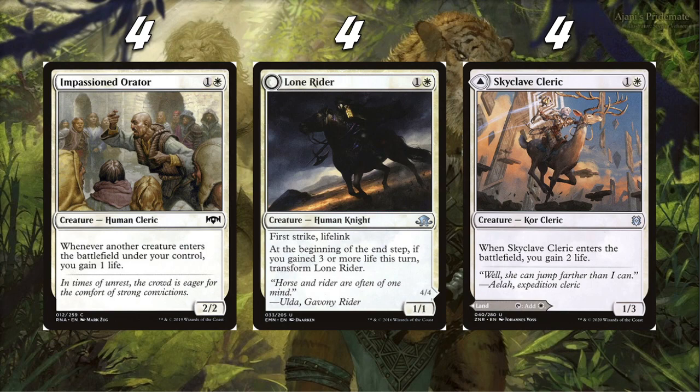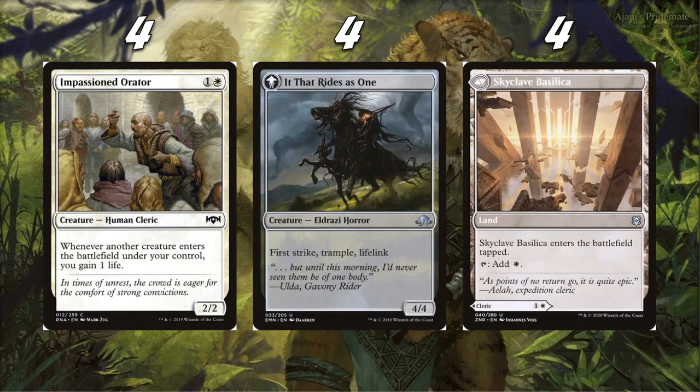We're also playing 4 Lone Rider, a 1/1 for 2 with first strike and lifelink. At the beginning of your end step, if you gained 3 or more life this turn, transform it, which I will show what it does in a second on the flip side. We're also playing 4 Skyclave Clerics. When it enters, you gain 2 life. You can also play the Skyclave as a land, which is fantastic, which I'll show the backsides here.